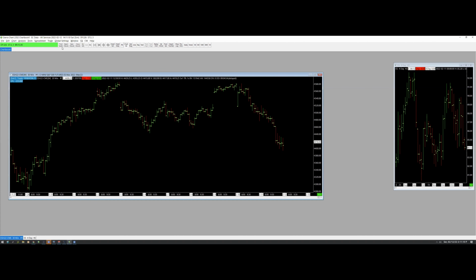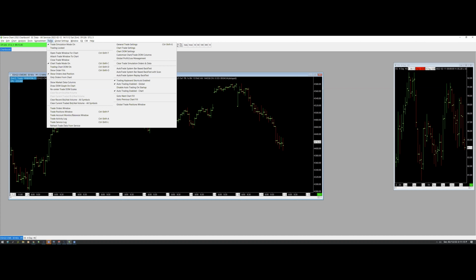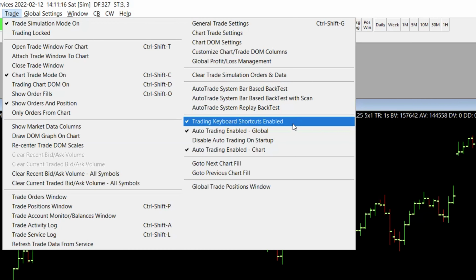Oh, although, you know what? I will highlight this because it came up, because this is a default copy of Sierra. I wasn't realizing that. You do have to, as was mentioned by Mike, who clearly is a power user of Sierra, enable trading keyboard shortcuts. It's awesome to have you here, Mike. You've been very helpful and made lots of contributions. So that is a critical component that has to be turned on. Otherwise, your trading keyboard shortcuts will not be enabled. Funny how that is. So be aware of that.